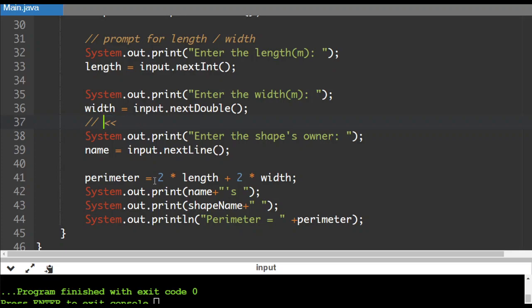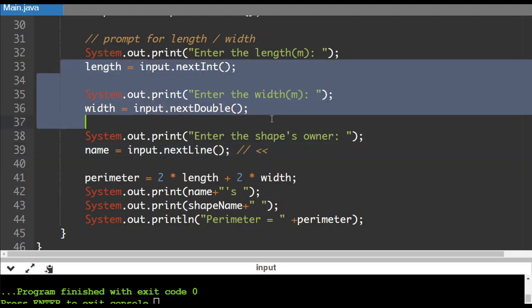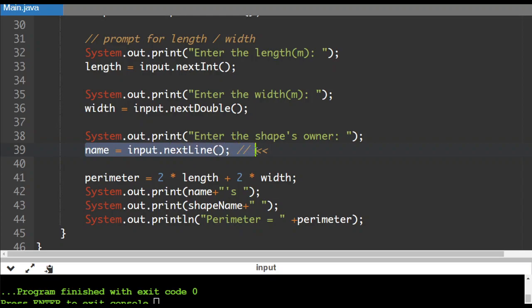This gets stored, but we still have 2 enters left in the input stream sort of access for the object. So then what it does is it comes down here, and as soon as it hits next line, it thinks, oh, great, somebody has already hit enter. I can just go on to the next step. So this is a little bit of an issue when you are going from numbers to text entry. And other programming languages also exhibit this same issue.